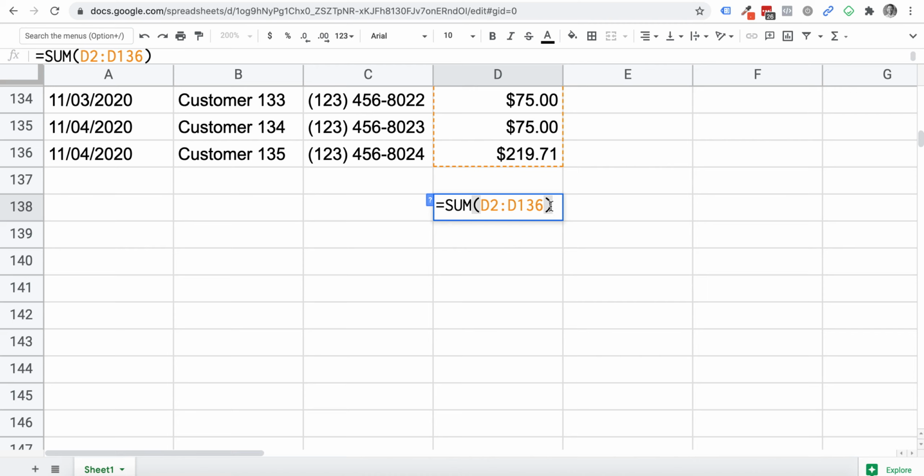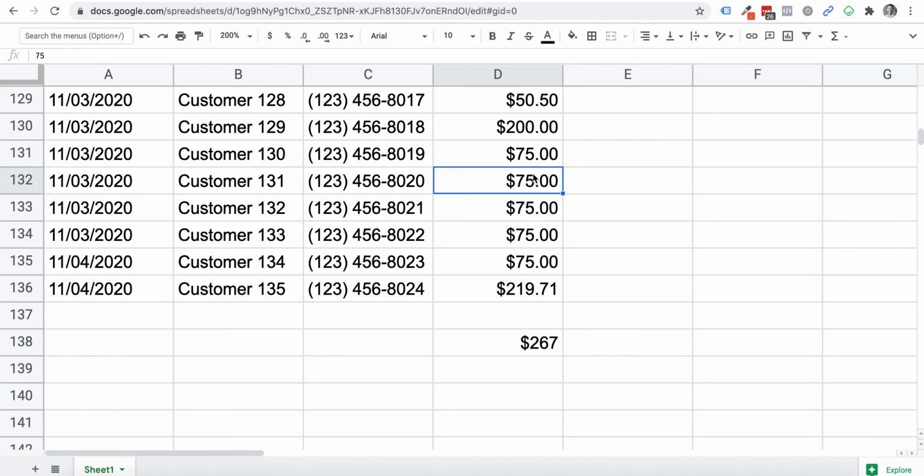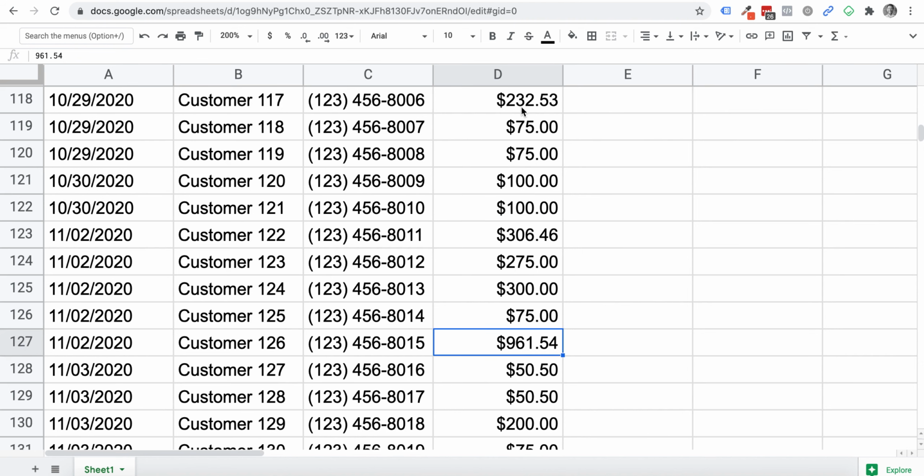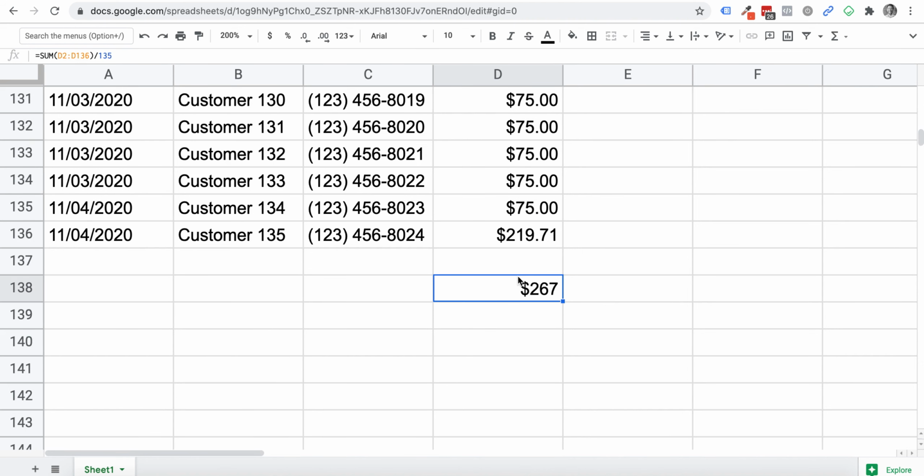So we're going to open this back up again by either double clicking or by coming up to the window at the top. And now we're going to hit the slash button for dividing, and we want to divide by the total number of service tickets, which you can see right here is 135. So 135, and then we hit enter, and you can see that for this particular business, for this date range that we've pulled, the average value per service ticket is $267. As I scroll up, you can see we have $75, we have $961. We're taking all of these values and we're finding the average.